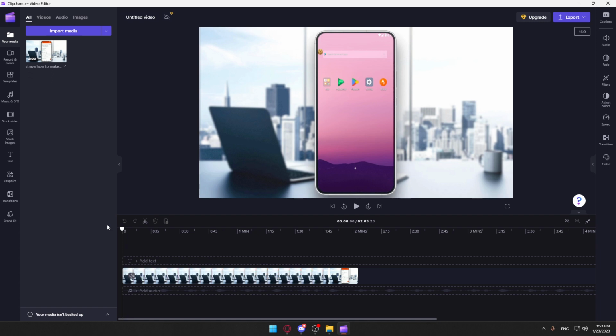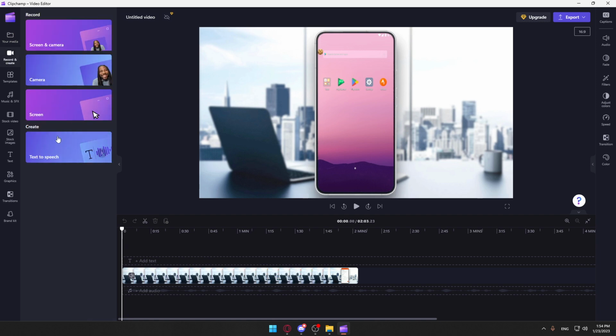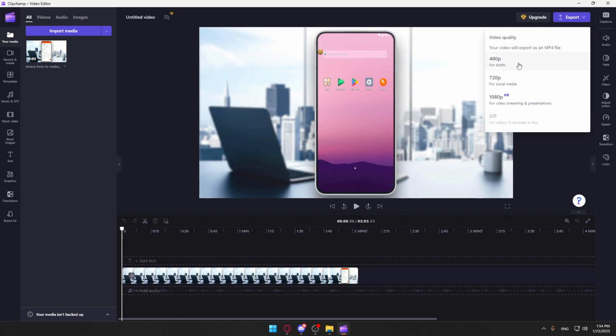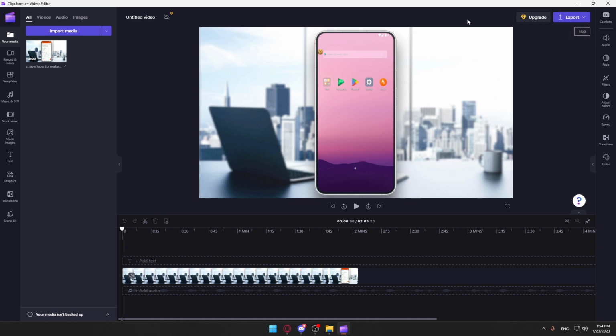But if you want, you can just record a black screen with your voice, as you can see. Let's say, for example, maybe even text to speech, whatever you want to do. If you export this as MP4, it will not have any video, so it will be kind of a hack to get an MP3, because it's impossible to export as MP3. It will always be MP4.